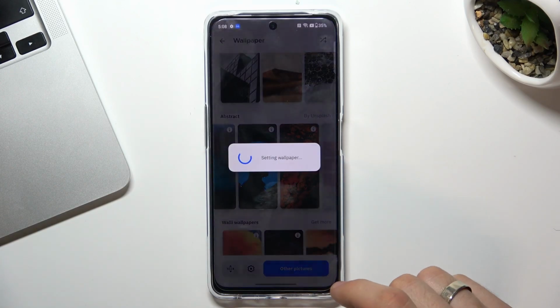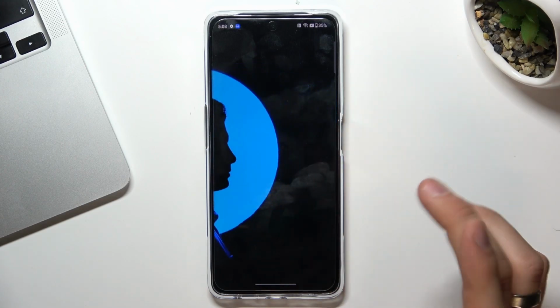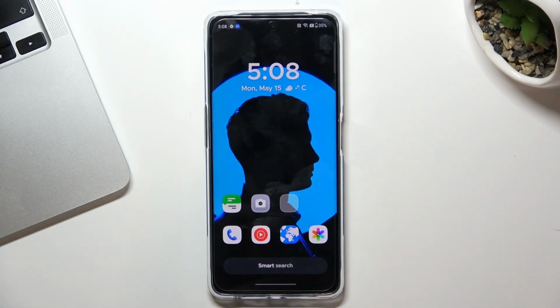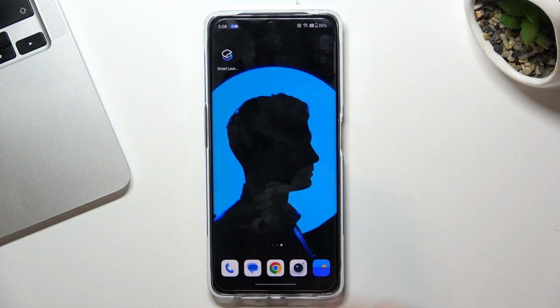So here we have infinite wallpapers for free. Of course, you need to pay to get access to parallax wallpapers, but for normal wallpapers you don't need to pay, and it's really great.